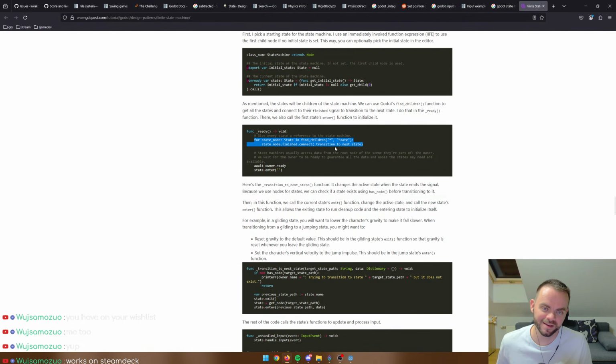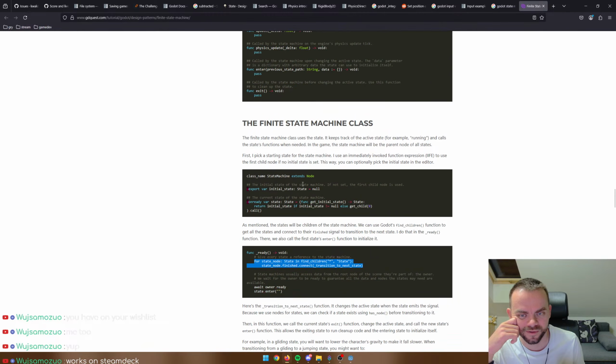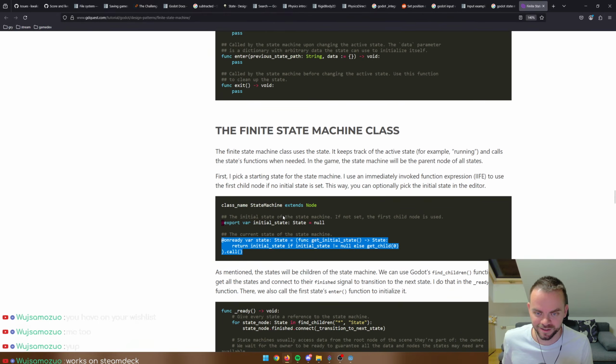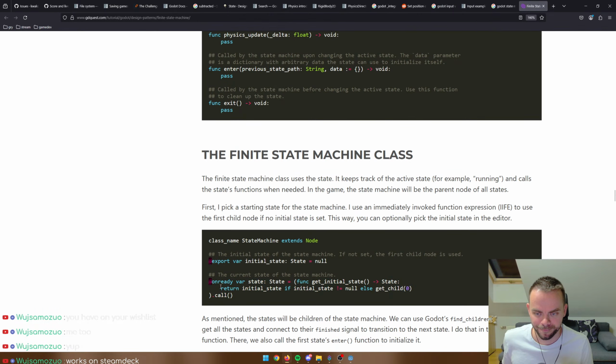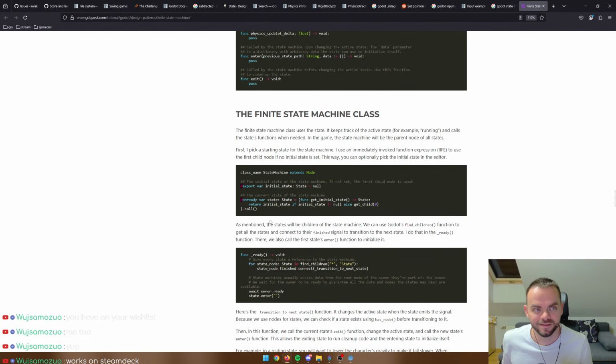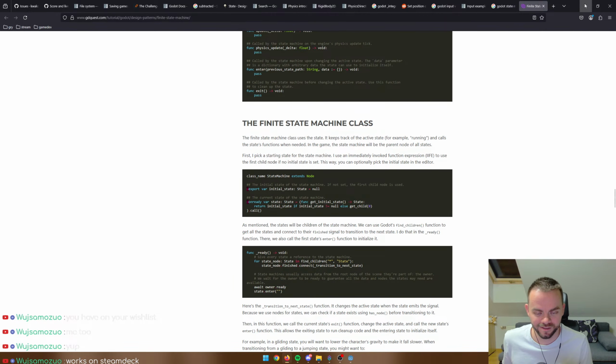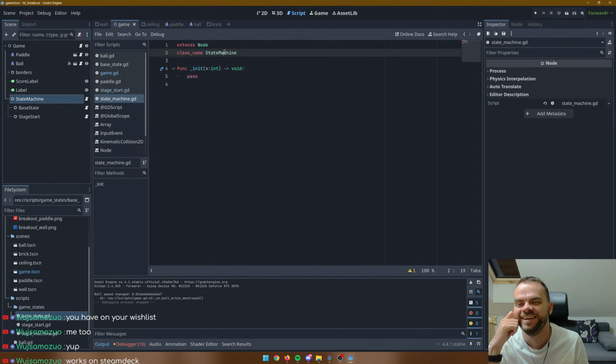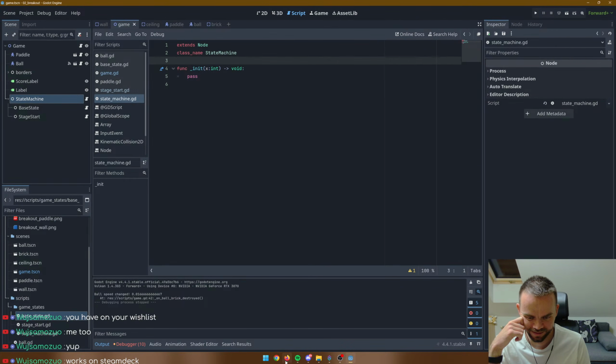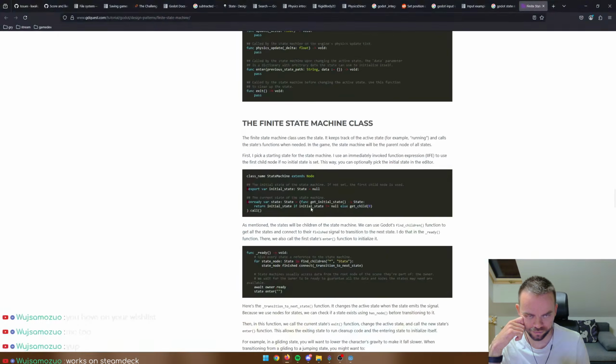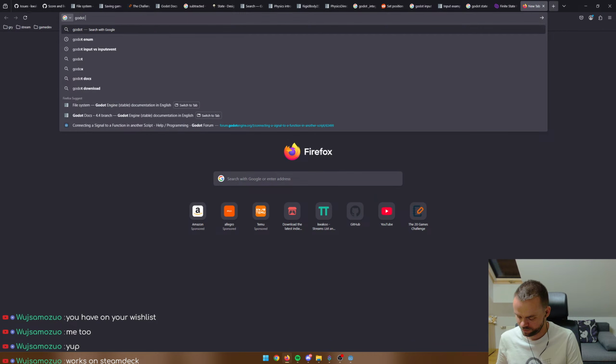Here, there's some shenanigans to automatically find the states that are somewhere below. Looks cool, but I don't understand it, so yeah. Wait, also Godot map.